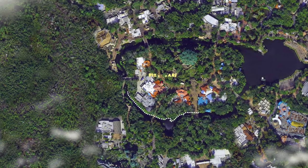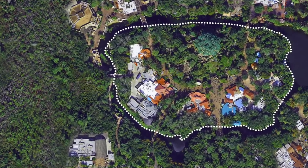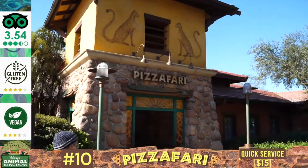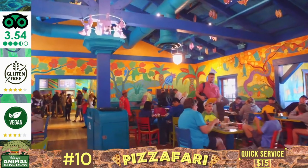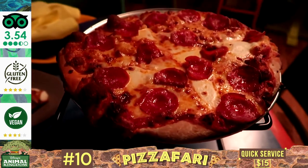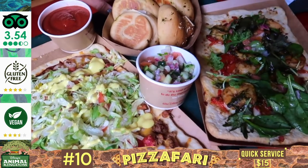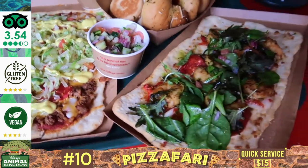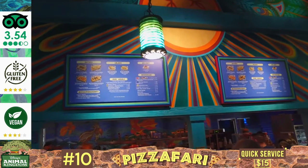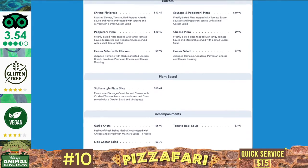At number 10 in my ranking is the colourful and approachable Pete's Safari, located on the west side of Discovery Island towards the pathway taking you over to Pandora. This comparatively large restaurant stands out with its colourful murals and vibrant mosaics depicting playful animal scenes. This quick service restaurant is focused mainly on pizzas, but you can also pick up a shrimp flatbread and a Caesar salad. They also do a Sicilian plant-based pizza and vegan cheese is available on request. In terms of cost, entrees average around $12, which includes a salad.